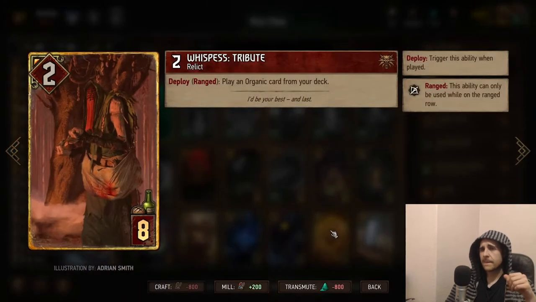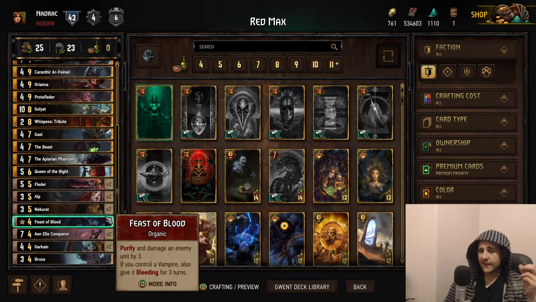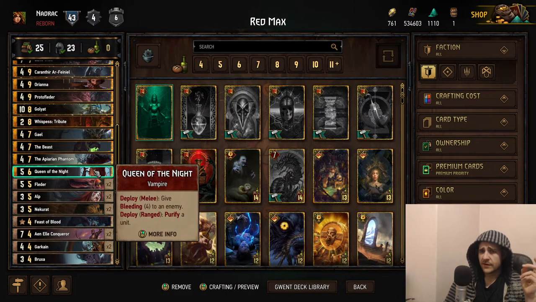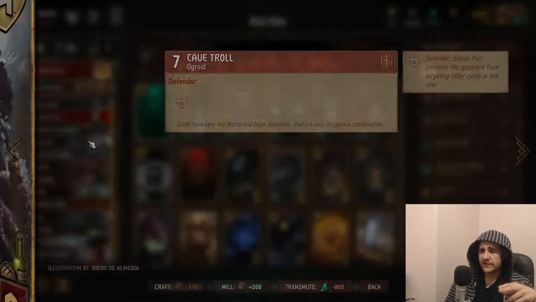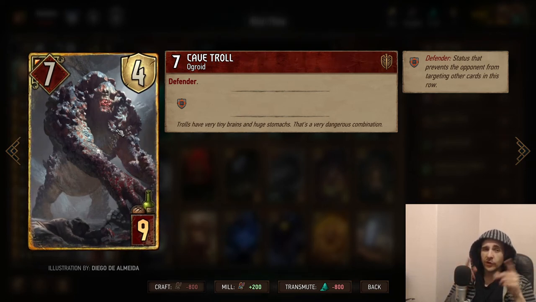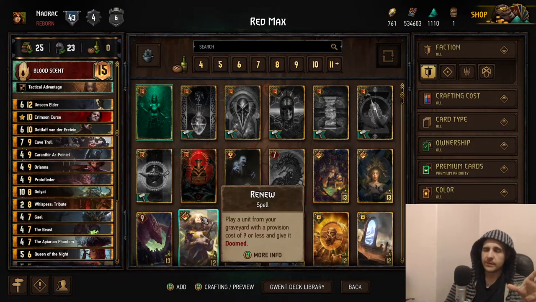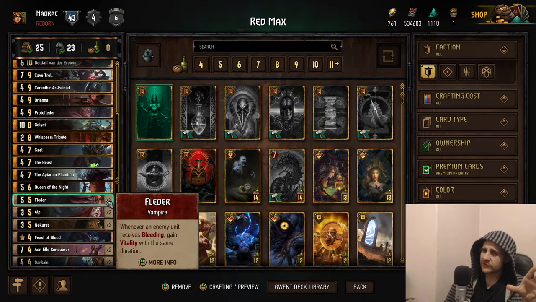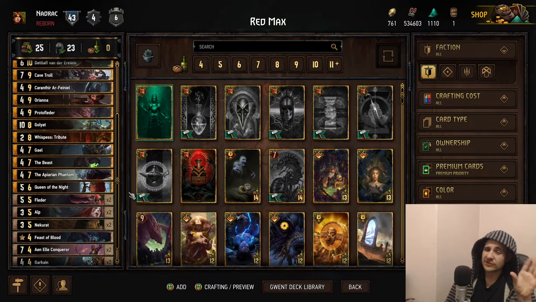Visp's Tribute just finds the Crimson Curse and also has a way to find Feast of Blood. Feast of Blood and King of the Night has access to Purify. Purify mainly serves as a way to get rid of taunts. Because if the enemy has a taunt on a row, then you are forced to target all your bleeds on that unit. And you don't want one guy with 20 bleeds on it. You want everyone to enjoy the party. So that's why Purify is kind of important, but you don't want to go overboard with it because if you see Veils or whatever, you don't care about that. You just want to leave that alone. It's not really worth purifying that, even though it's super annoying.